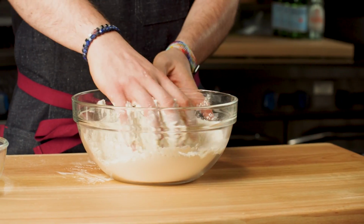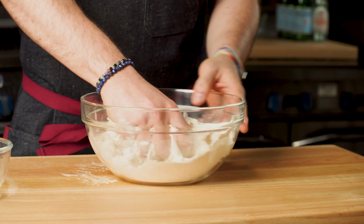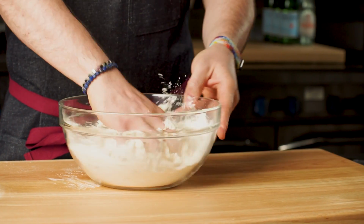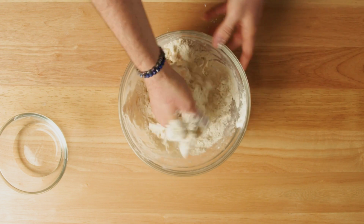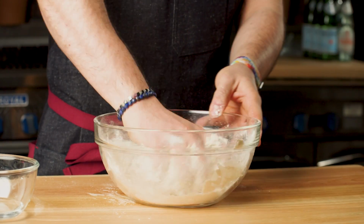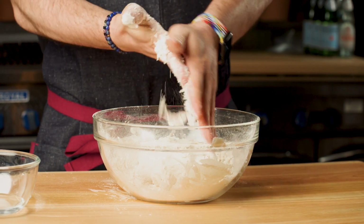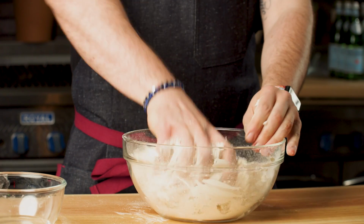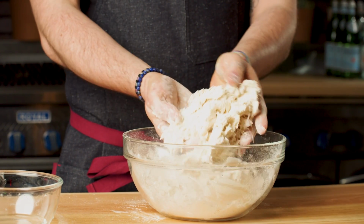Coming in with my hand, I'm just going to grab the water in the center while rotating and turning my bowl, squeezing all of that water into the flour. So what I'm doing here is not kneading. What I'm doing is hydrating the flour with that water. After about 30 seconds or so of squeezing and mixing, the flour's not sticking to your hand anymore, and you have a very rough and shaggy dough ball beginning to form.